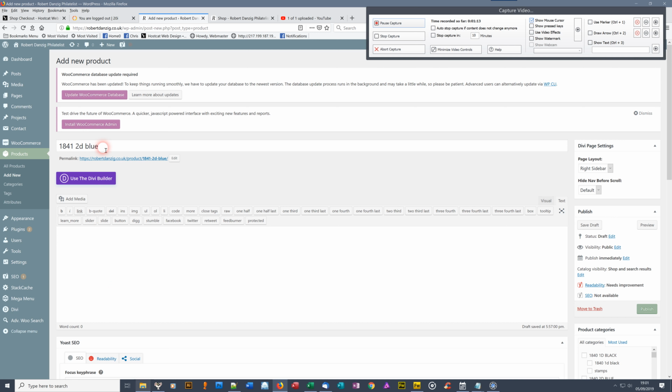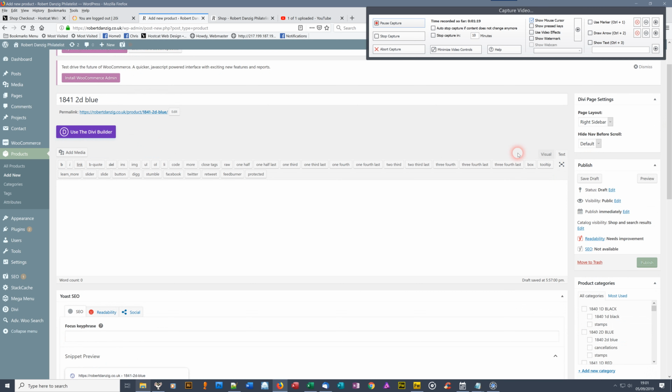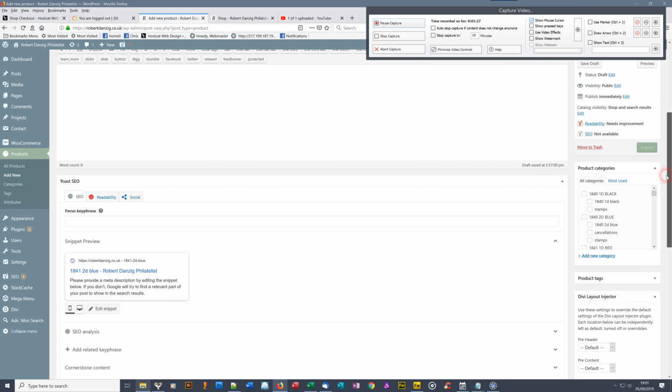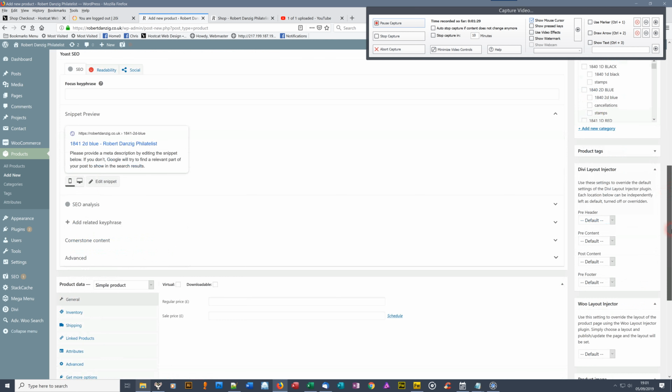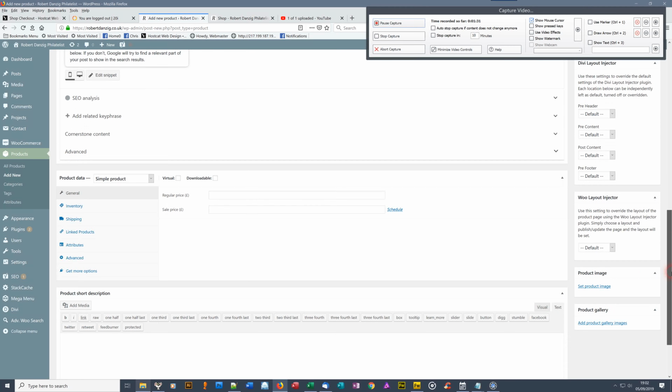So we put that in as the title of the item or the product. This box here we ignore as we go down the page. Generally this is for a long description, which is normally added at the bottom of products, but we don't need this for this one. Keep scrolling down the page until you come to product data.